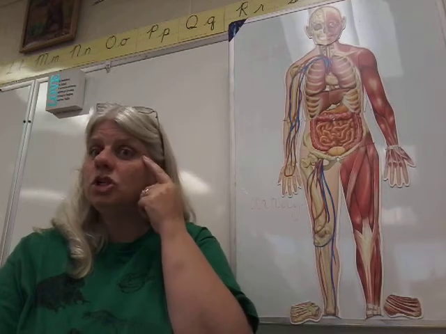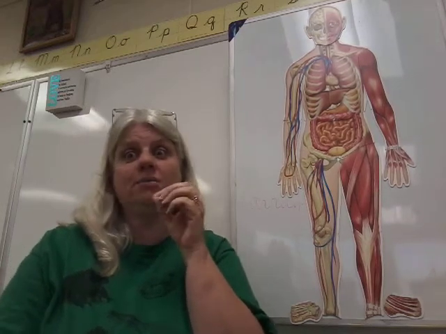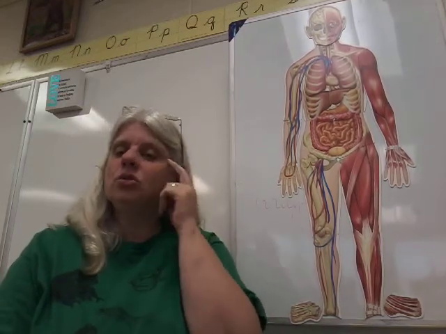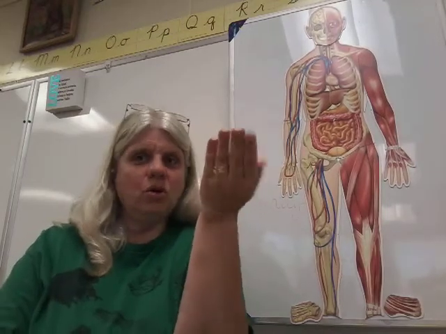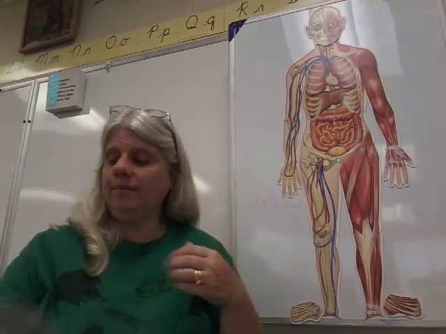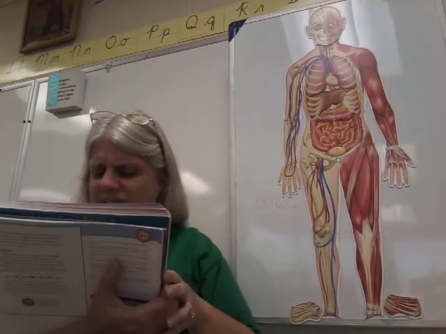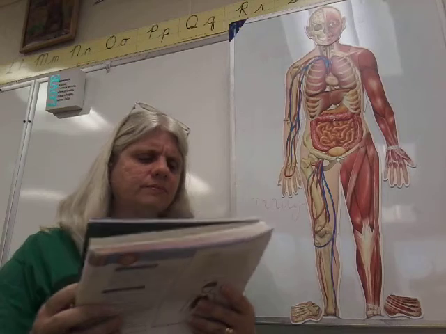But anyway, there's an optic nerve, because optic means seeing, that goes to your brain and tells you what you see. Did you know you see upside down? So when your eye looks at something, it's actually upside down. And then when it gets to your brain, the brain flips it the right way. Pretty cool, huh? All right, let's continue, shall we?